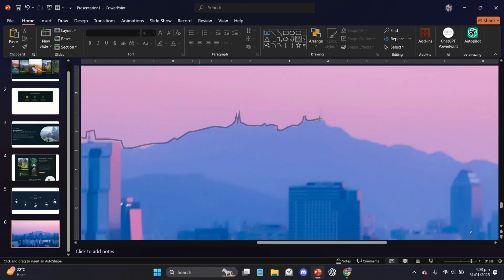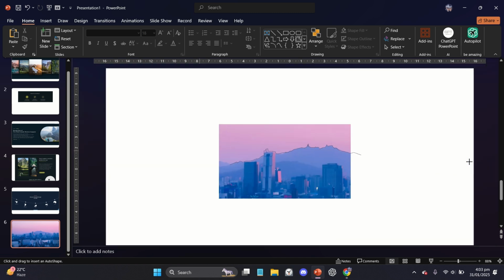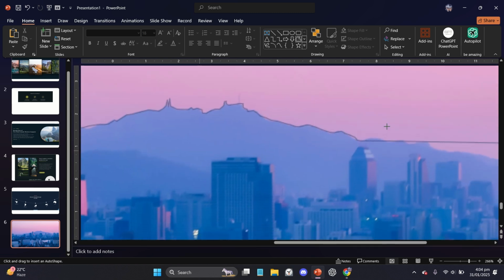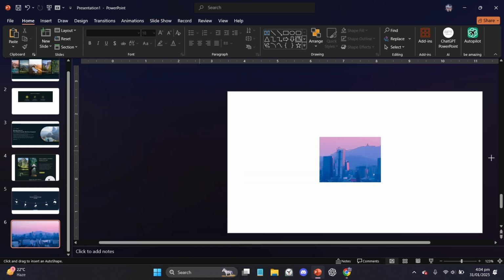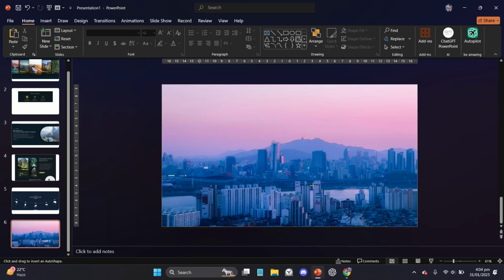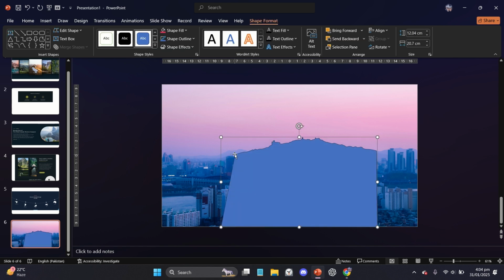But a lot of mountain is remaining and I want half of the mountain to be traced. So let's just trace out the half of the mountain. We just have to do some more and a little bit more is still remaining. So let's just continue for a small time. This much is perfect and we're gonna join the ending point with the starting point.